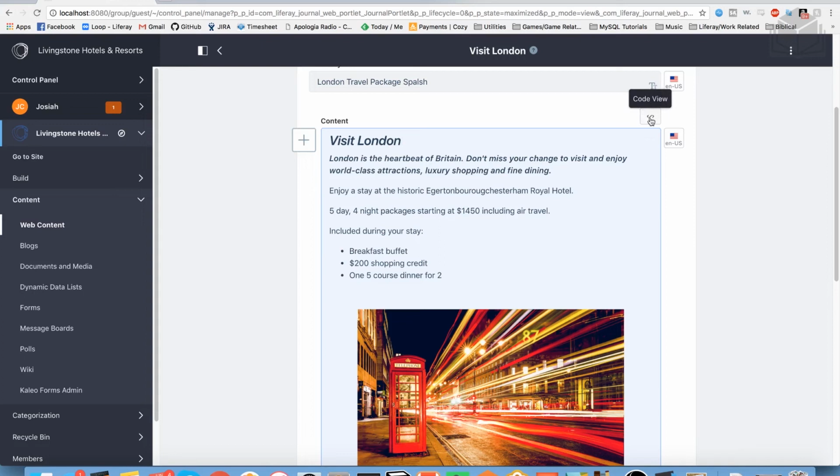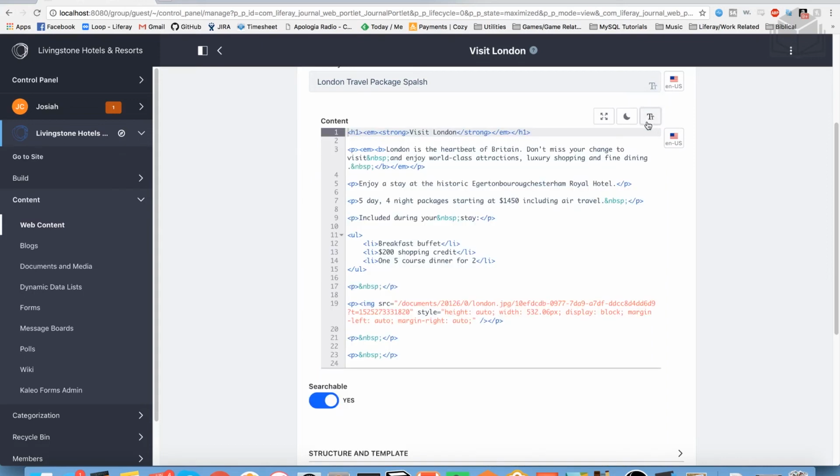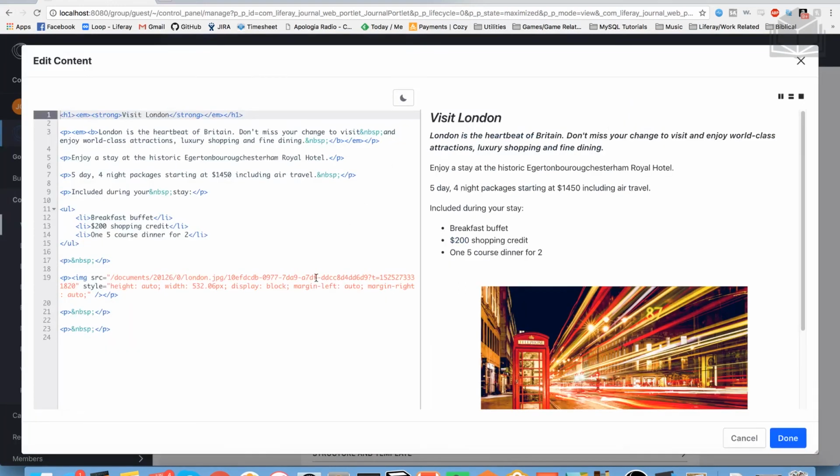All right, and I can go ahead and click on the closing tags here. You'll see as I hover over it, it says Code View. Okay, this is kind of a cool little feature in basic web content using the Alloy editor. We'll talk about the Alloy editor a little bit later. Okay, and if you want to get really fancy, you can click on this full screen option here. And what that will do is it will allow us to see our code next to the actual output of our code. Okay. All right, so we're gonna go ahead and just get, again, some simple clay code so you guys can take a look at what this actually looks like, and we'll place it in our content here.